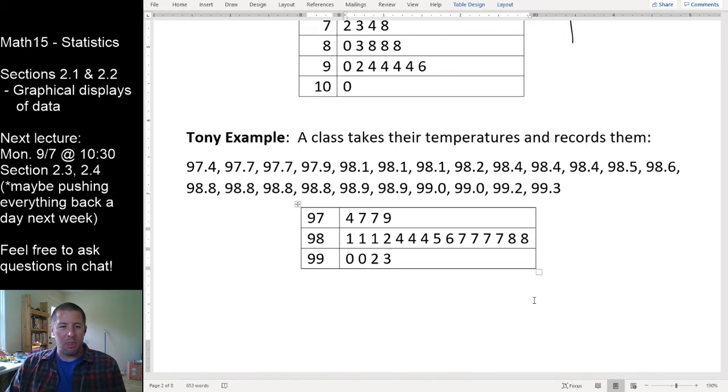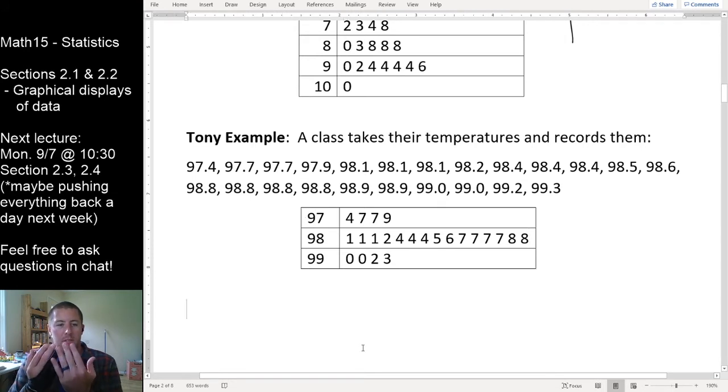Only having three columns in a histogram is pretty minimal. Again, I can tip my head on the side and see this sort of looks like a histogram where the tallest bar is the 98 bar. But I almost certainly want to break down my data into maybe more groups than just three. So sometimes stem and leaf plots just are bad graphs through no fault of your own or the data's own. It's just that these three stems are not a good enough spread for us to really see the breakdown of the data out here.